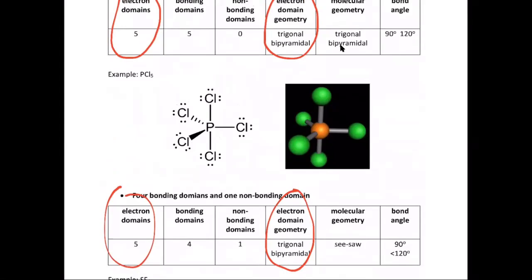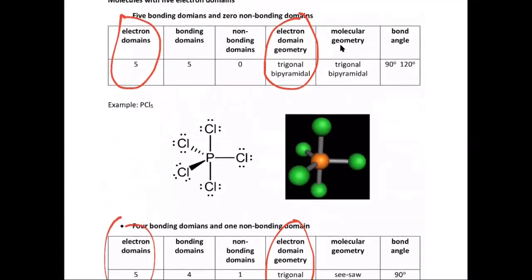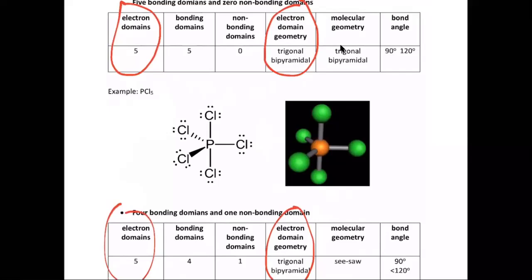And so if we compare these first 2 sections that are on here, you can see that both of them have 5 electron domains. So both of them are considered trigonal bipyramidal for the electron domain geometry. What is different about them is the number of bonding domains. So this one, all of the domains are bonding. None of them are non-bonding. So there are no lone pairs in this third column. It's 0 right here. The other one down here, there's only 4 bonding domains. So the 5th domain is a non-bonding domain. It's a 1 right here. So it still adds up to a total of 5 domains. So that's why they're both trigonal bipyramidal in the 4th column.